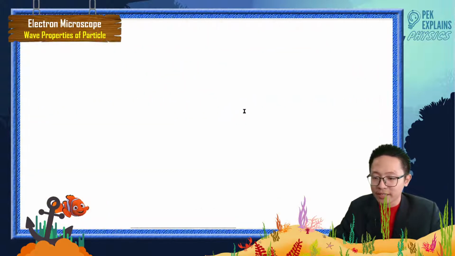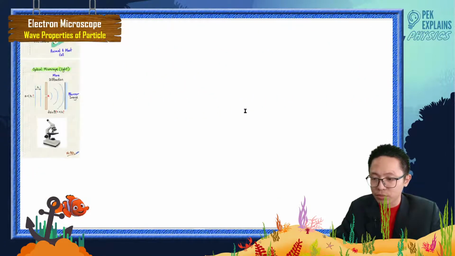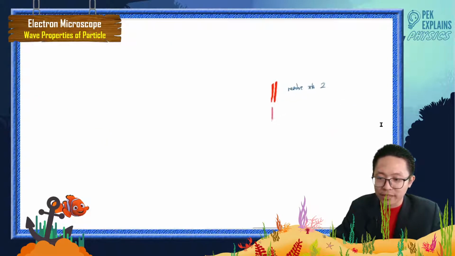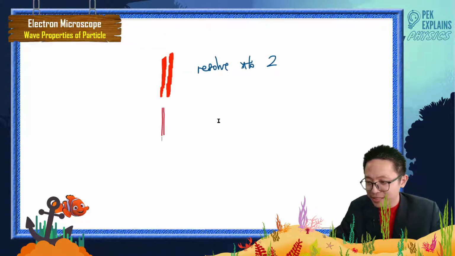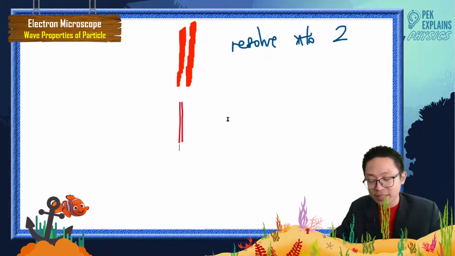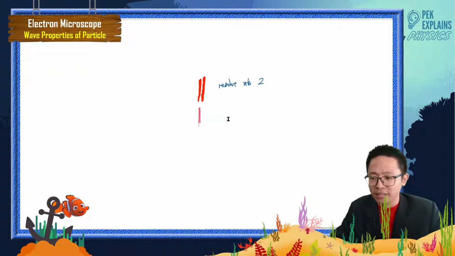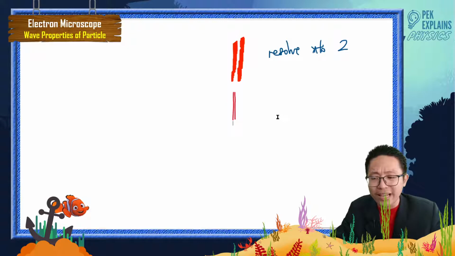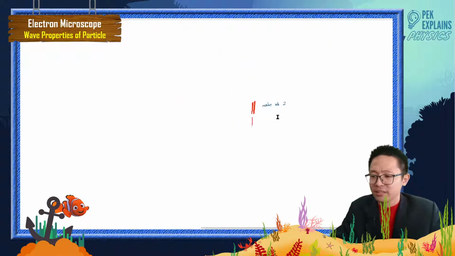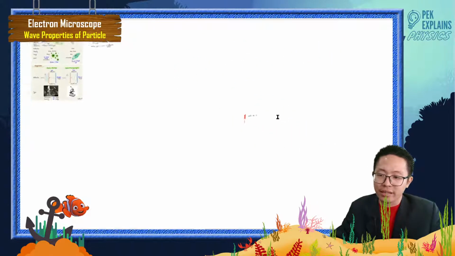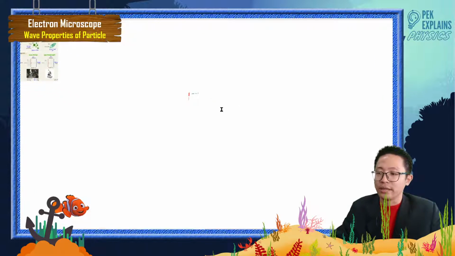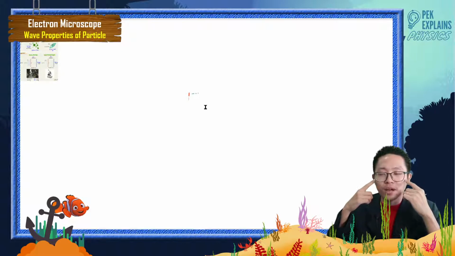Understand? Just take this example. This one, yeah, I like this example. Now you still can see it because it's big. But what if it becomes very small, like a virus, like a bacteria? Can you see the details? Can you still see it as two lines instead of one line? I see it as one line already. Only one line. I cannot differentiate anymore. My eyes, even though I have four eyes, my resolving power is not high enough.